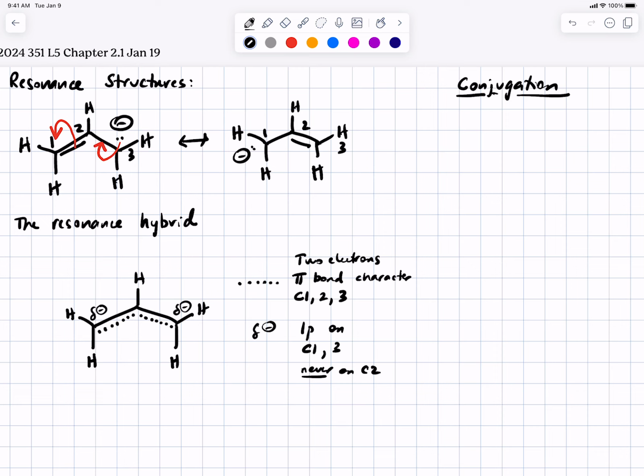Conjugation in MO theory is where we can line up 3 or more p orbitals parallel to each other, side-by-side overlap. So far, most of what we've done has been mixing 2 atomic orbitals together to get 2 new molecular orbitals out. One is a bonding orbital, one is an anti-bonding orbital. But the math of MO theory doesn't constrain you to only look in pairs of 2. You can actually line up more than 2 orbitals together. The major rule is the number of orbitals you mix together is the number of orbitals that you get out.